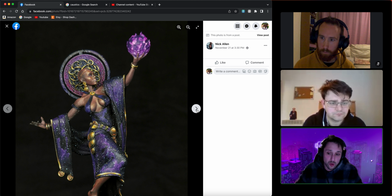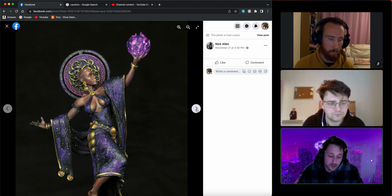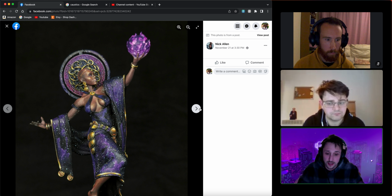Mask it off with blue tack. Best thing for masking off miniatures, if you ask me, because it's invincible and so malleable. Instant masking, instant removal, no damage. It's beautiful.